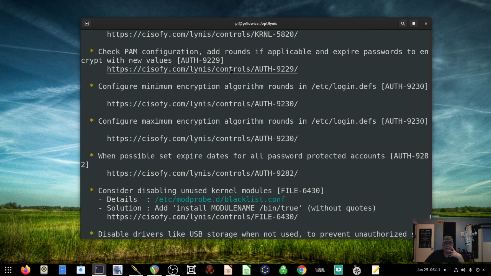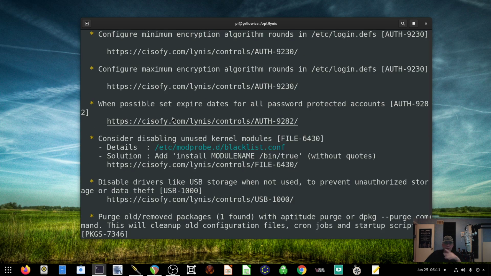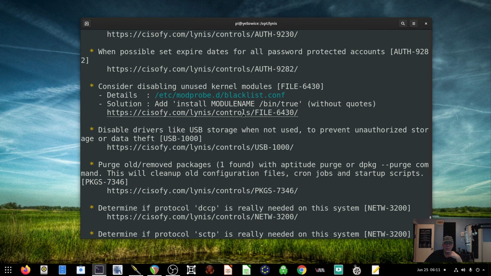Yeah, PAM configuration. Now this is where you set up two different things. First, /dev/random is not the most random thing, and a lot of people that work in security know that. There are some tools you can install that will push new data into random occasionally. I'll talk about those next time, how you fix the random bugs in Linux. And then there are some better rounds for the encryption algorithm and so forth. And then we need to blacklist some modules.